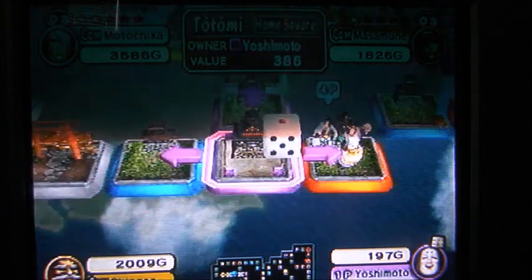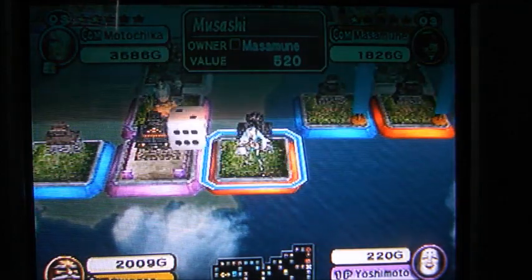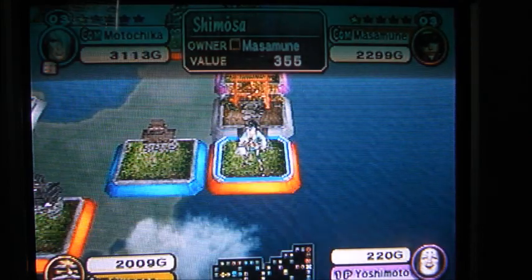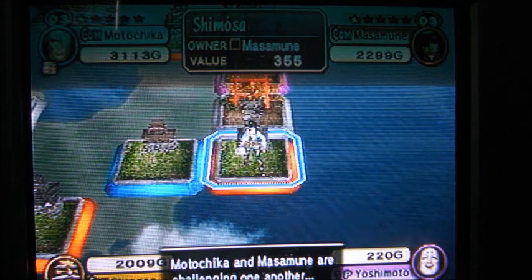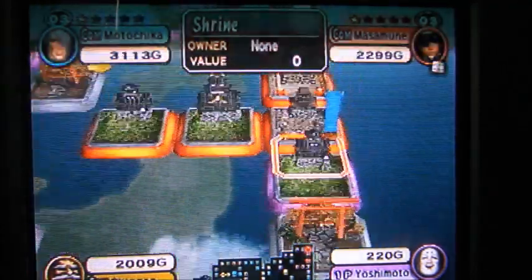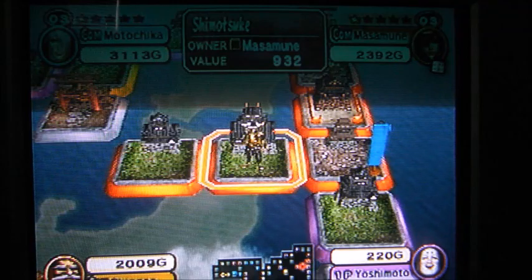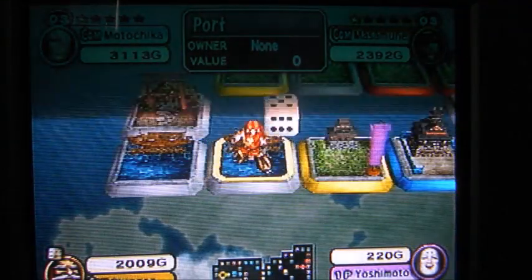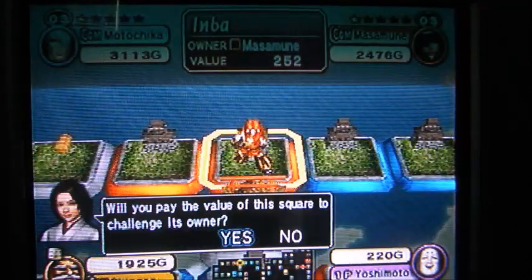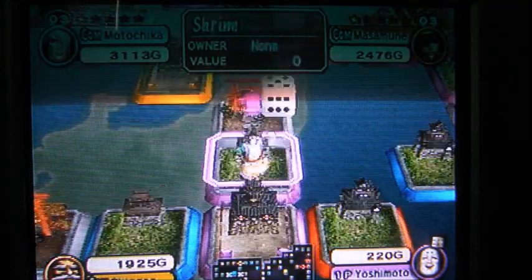What is with this game? Let me get to my freaking place, please! Two. It's time for the bat to bear his fangs. Motochika's challenging Masamune again. Well, Chika's won this one this time. Six. Five. Okay. I'm gonna challenge him. Harmony is the key. I'm never gonna get back to my home space at this point.